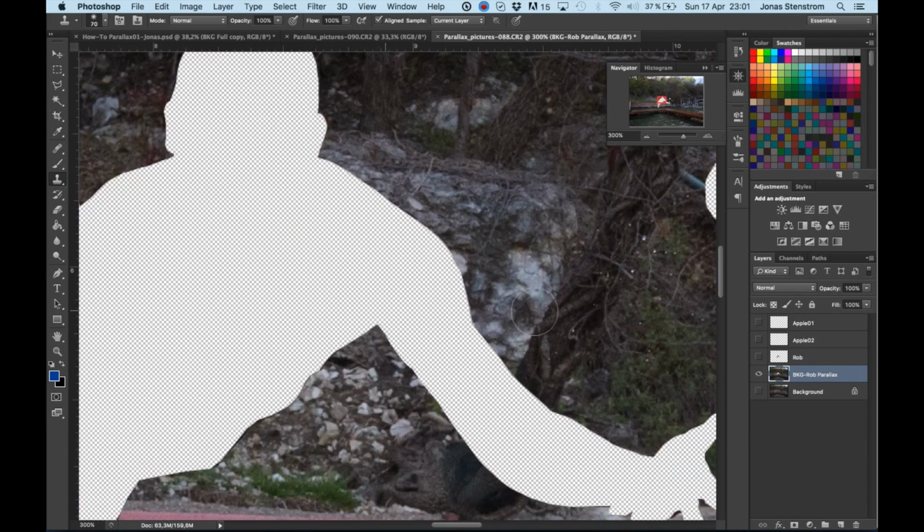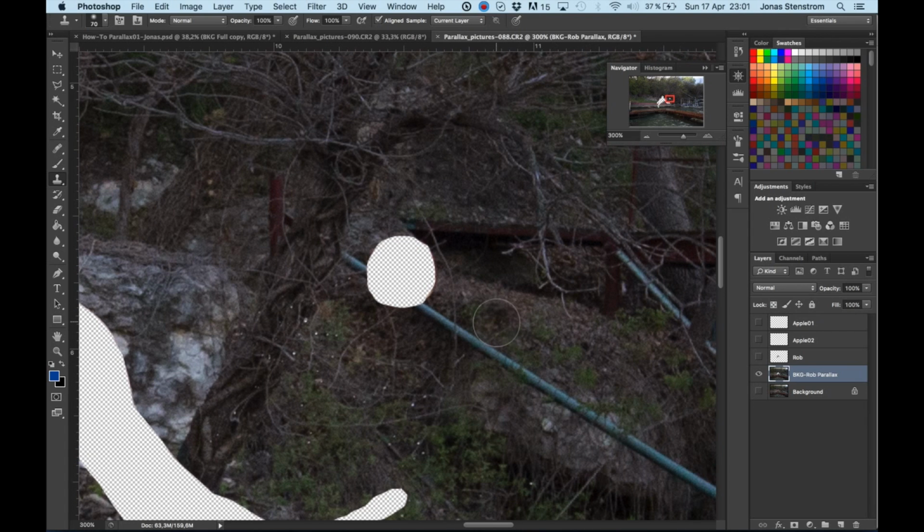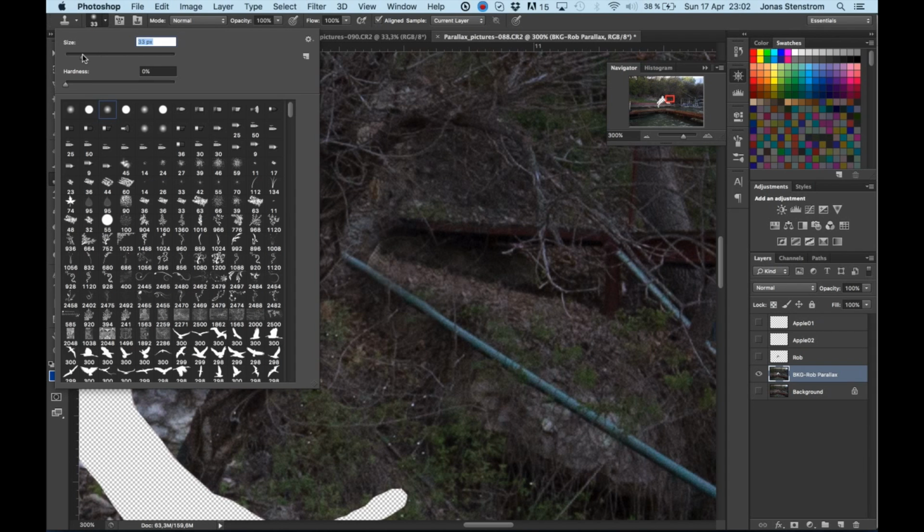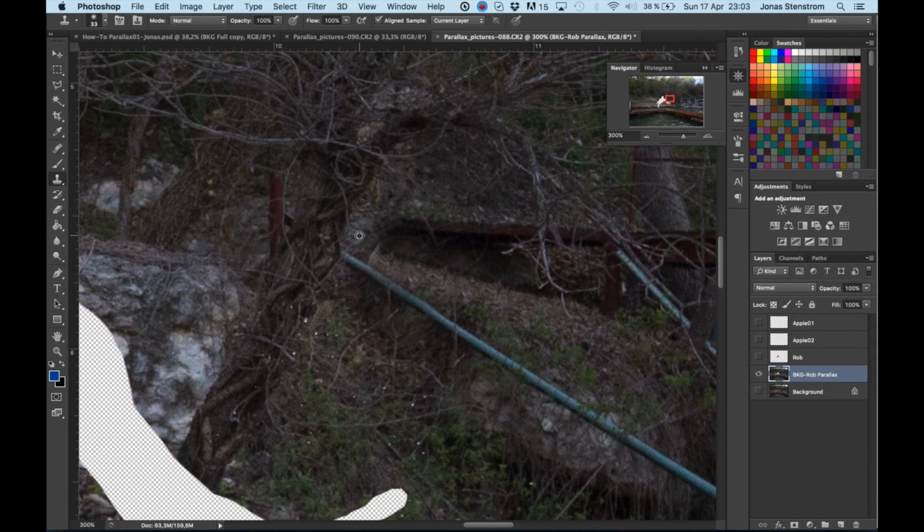For the second apple it's a little bit more complex. We have the metal bar and we have the background. So I'm going to start with the bar, clone it, then paint over where I want the bar. And then I'm going to pick a new area to clone over the empty spot. And I can adjust the brush size and shape to get the fine details.